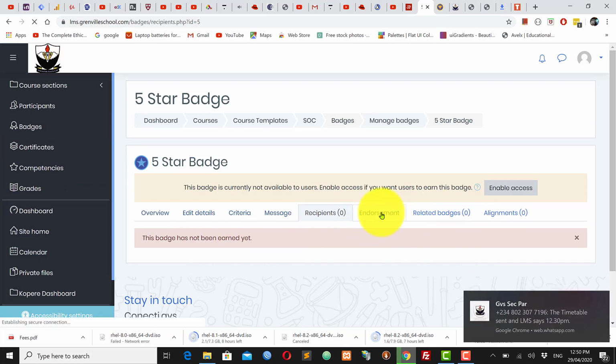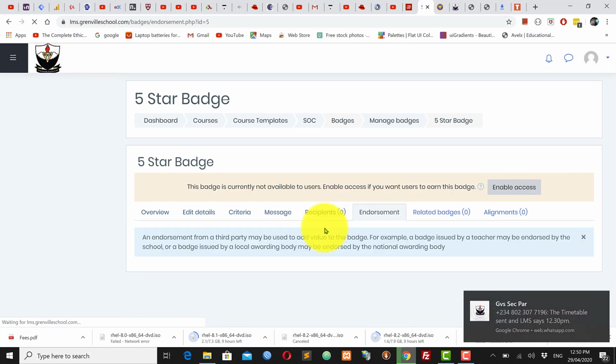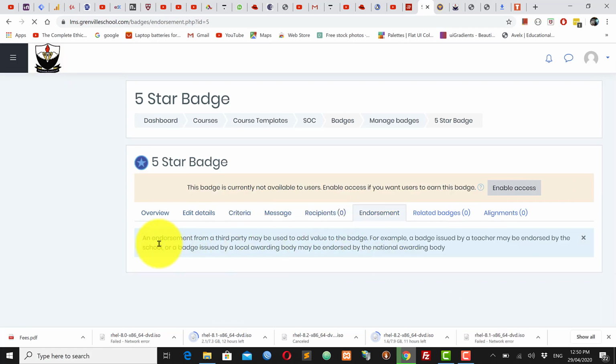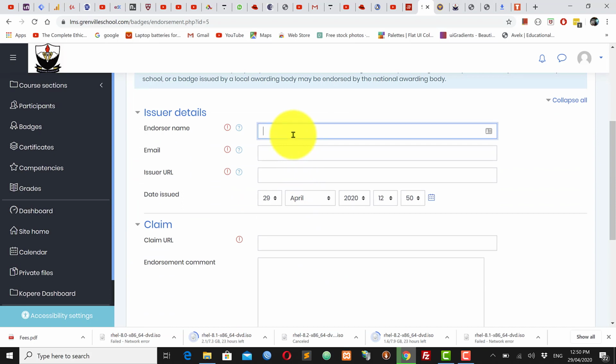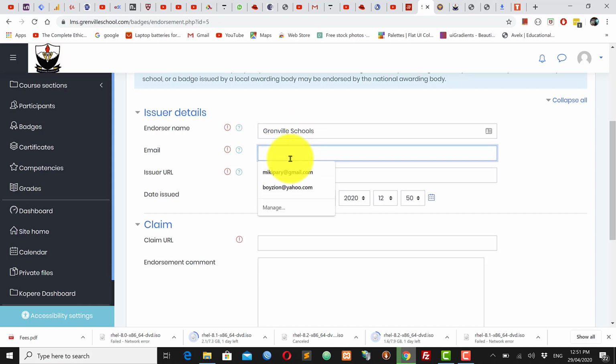Endorsement, is there any endorsement you want to give? So take your time to add an endorsement from a third party. Is anybody endorsing this? Okay, I can say, okay, Grenville School is the endorser name, email address info at grenvilleschool.com.